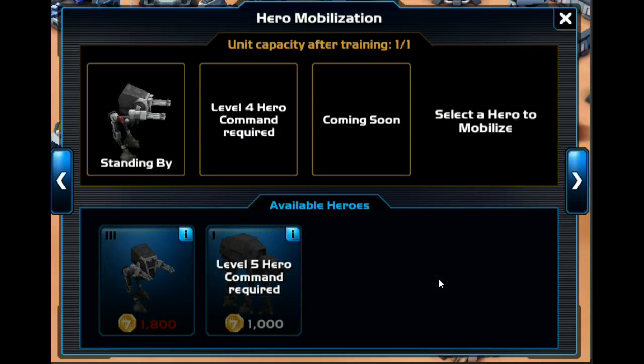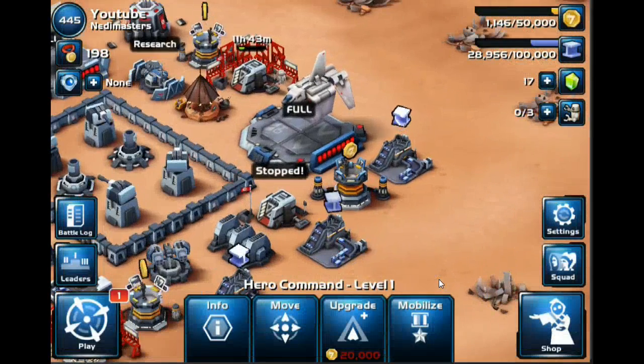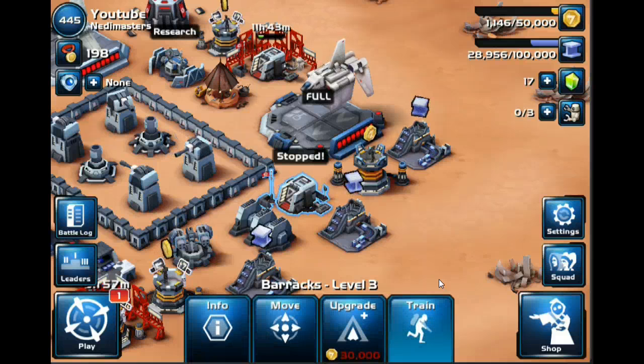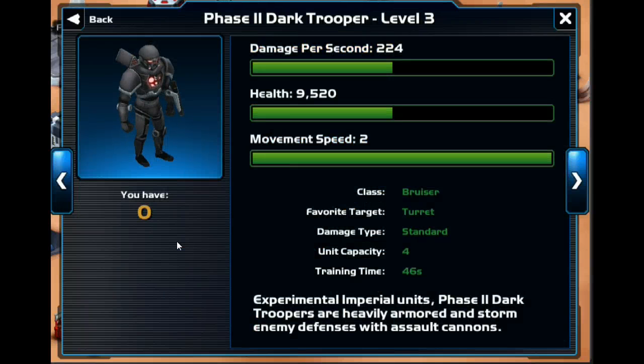So constantly make sure that your troops are queued up, ready to go. You always want to over-queue troops, so that way, once you enter the battle, your new troops start creating. You can see here we have 25 Stormtroopers creating, and we have 1 Phase 2 Dark Trooper creating here.